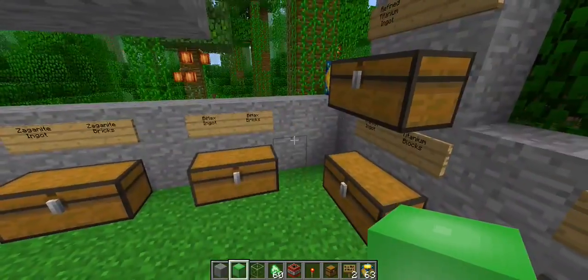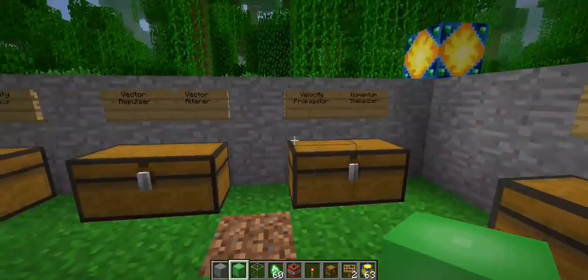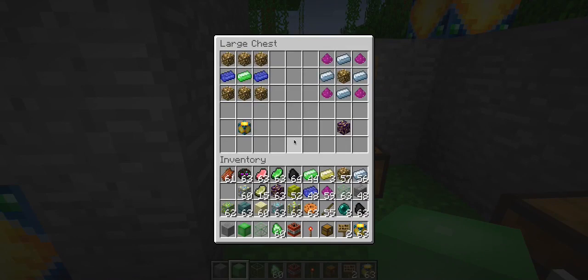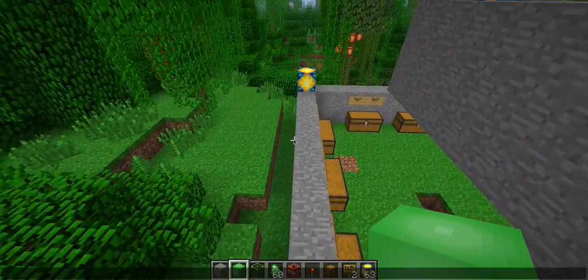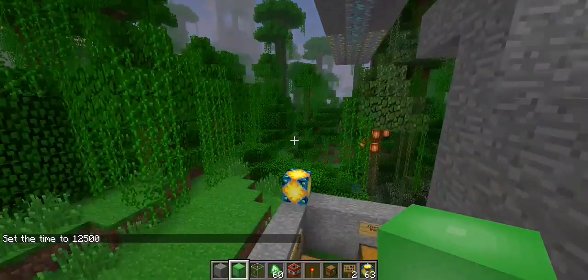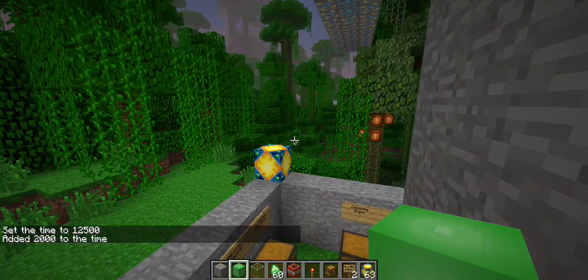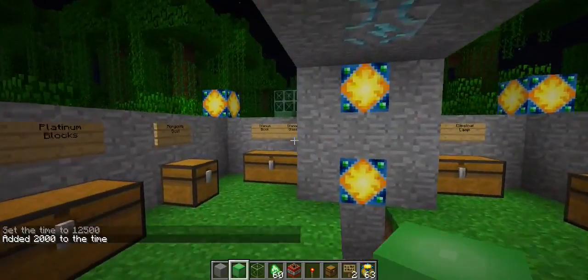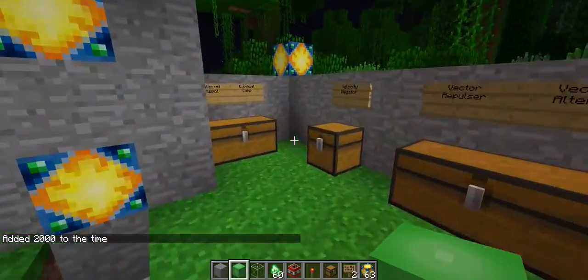Anyway, now let's go on to this side, where we have the contained sunspot and the elliptical lamp. The contained sunspot is basically like glowstone. That's what I have lighting this area up. So if I do time set night, time add, there. You'll see this area is very well lit because of these contained sunspots.